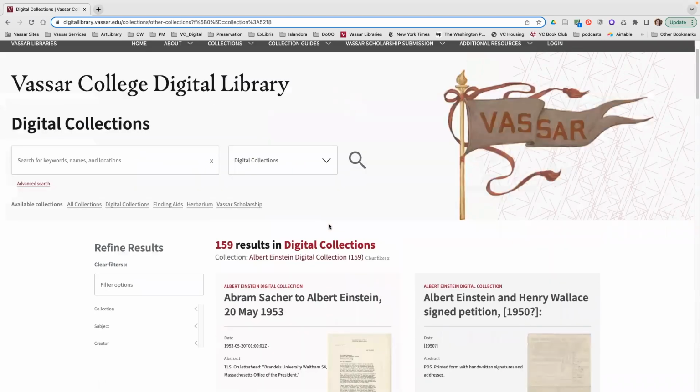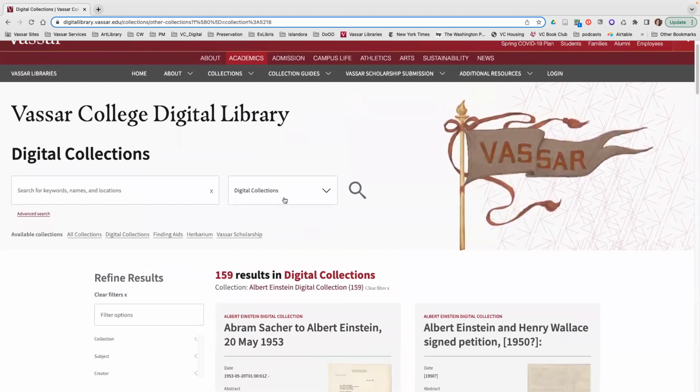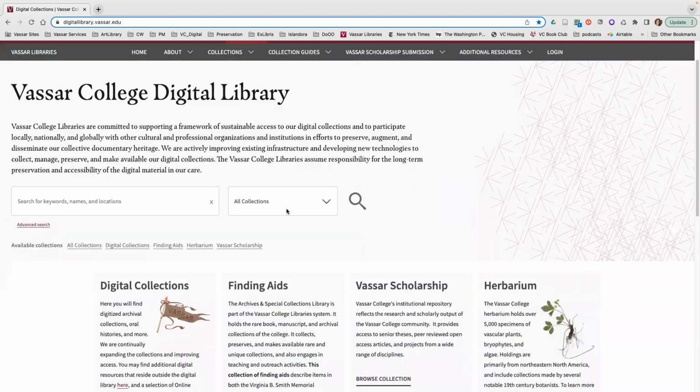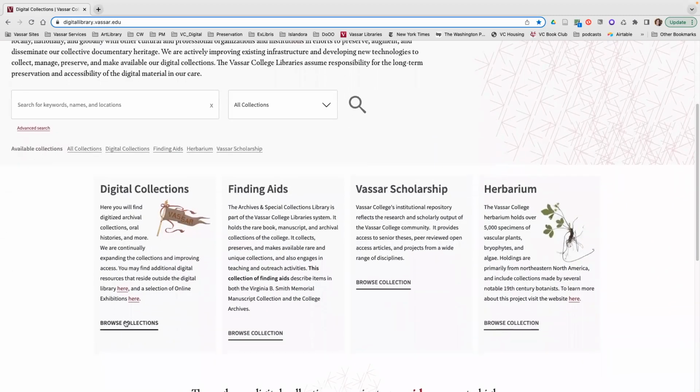You can also navigate to the digital collections from the home screen. Clicking on Browse Collections.